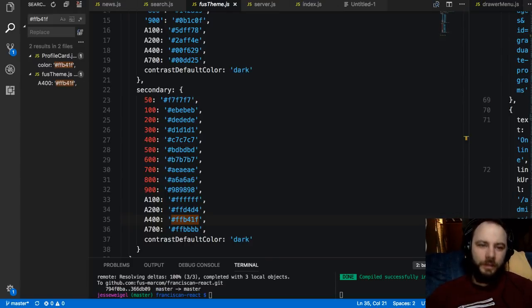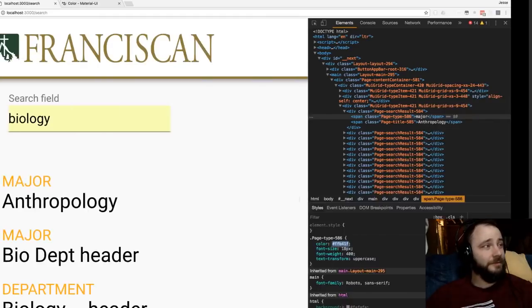I do have an outdated style guide that I made over a year ago, but it is useful to grab the hex code. So I'm looking at that right now, and here we go. All right, here's our hex code. Let's see if that makes a difference.